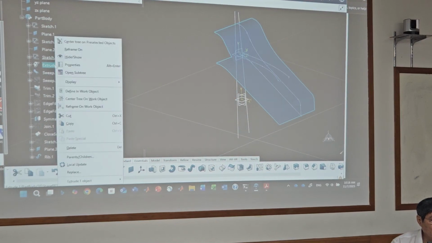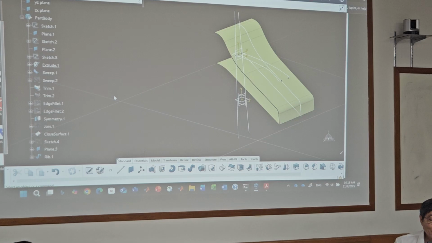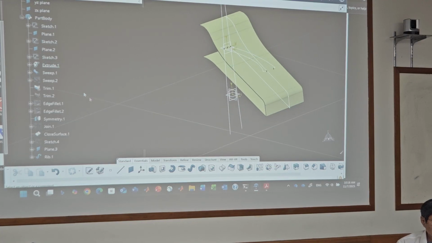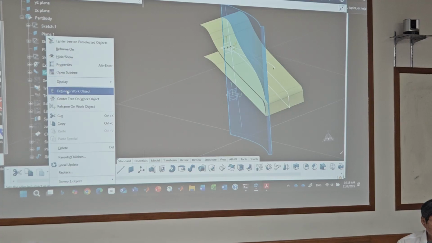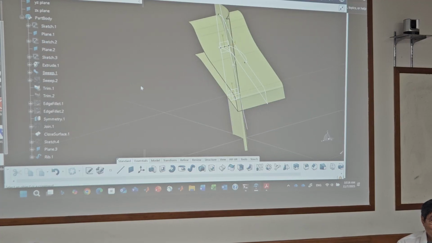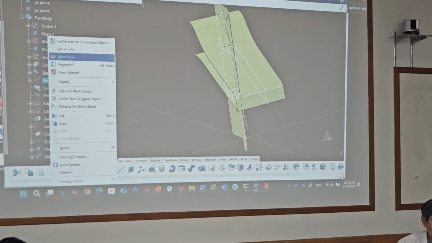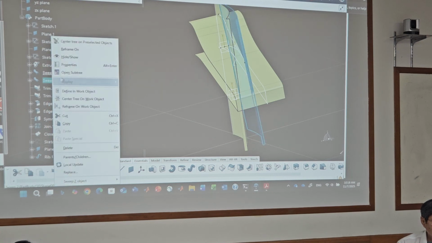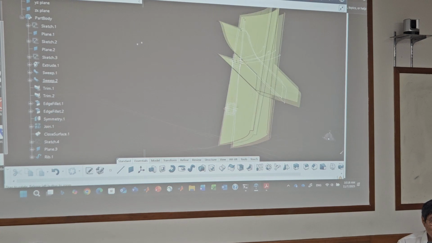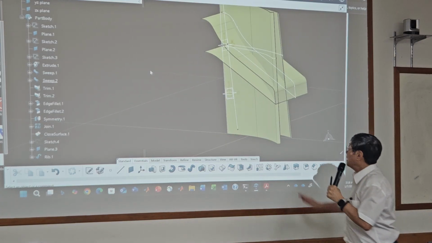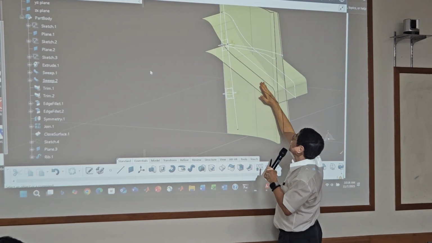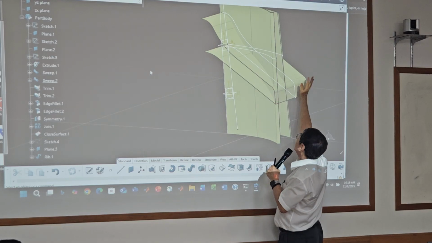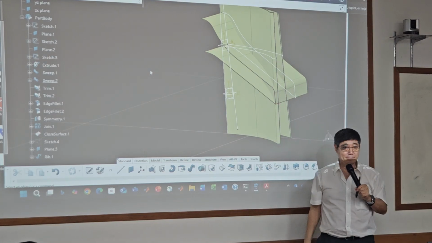You can extrude this one. You can sweep this one as well. Everything is fine. So you can shake this thing out, just leave it inside.